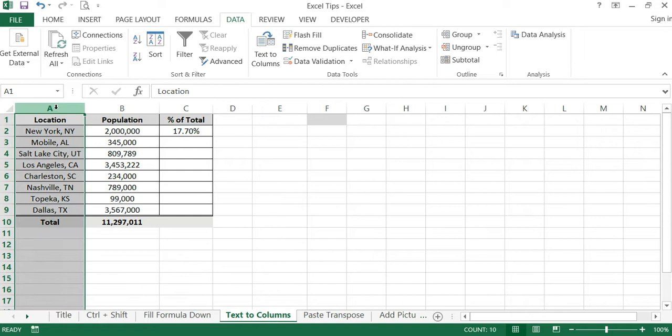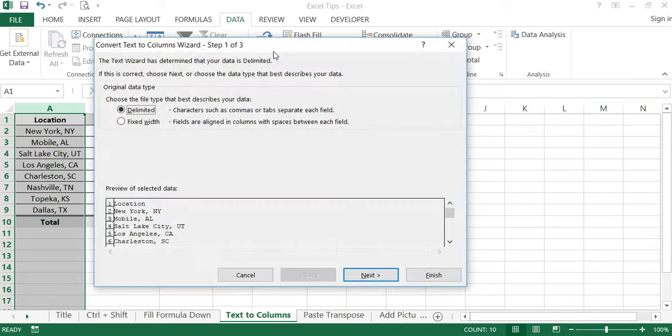Highlight the cell, or the row, the column in question you want to separate, and then click on Text to Columns. And there are two options. Delimited is what you're going to use probably 99% of the time. Fixed width only works if there's an equal number of characters within your column. So if every cell said New York, comma, space, NY, then you could use that function to separate. But we don't have a similar number. New York, and Salt Lake City, Utah have a different number of characters, so we can't use that. So we're going to use delimited, which basically is telling Excel where to separate into the columns.